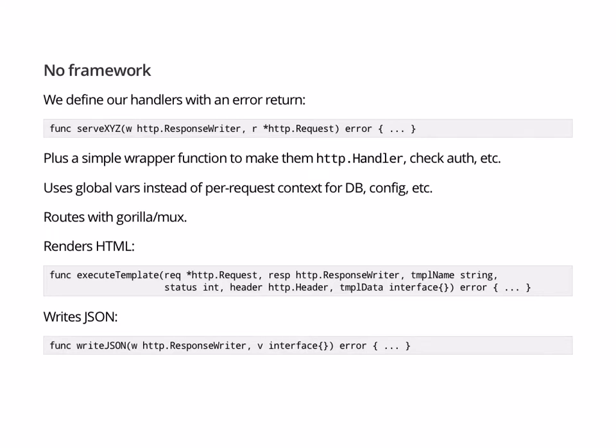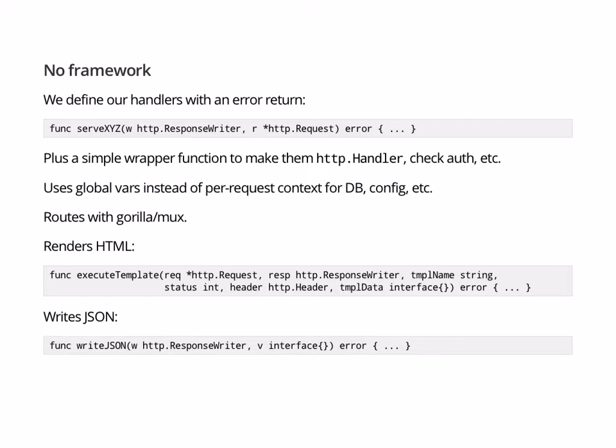For example, when you're handling errors in API endpoints or HTTP handlers, other frameworks will often have some way of handling the errors and propagating them up, but in Go it's super simple. We made a simple wrapper function so that we could write handlers that returned an actual error, as you can see in this code example. Serve XYZ returns error type, and our little wrapper function will check the return value and send the proper error to the HTTP response writer if there is an error.